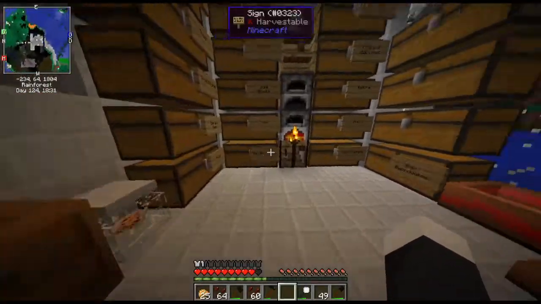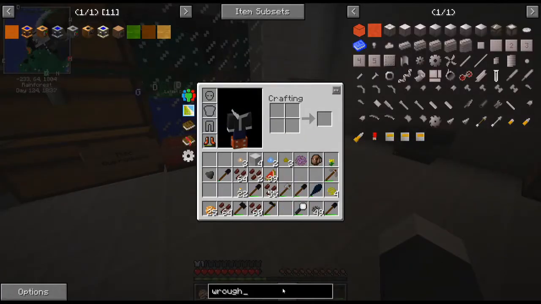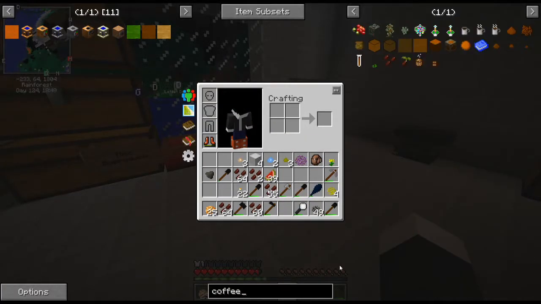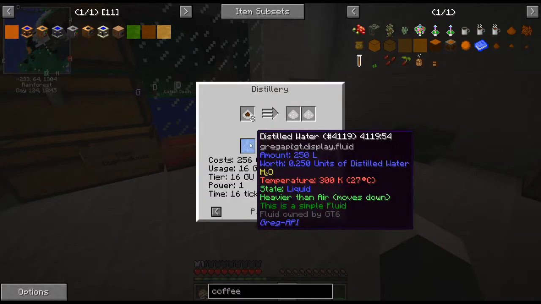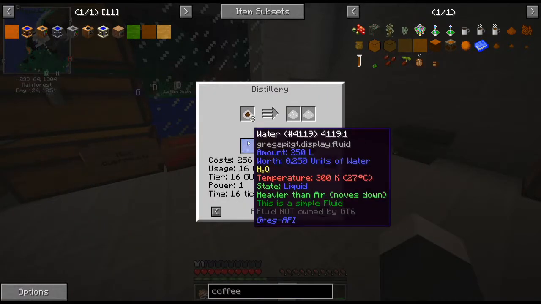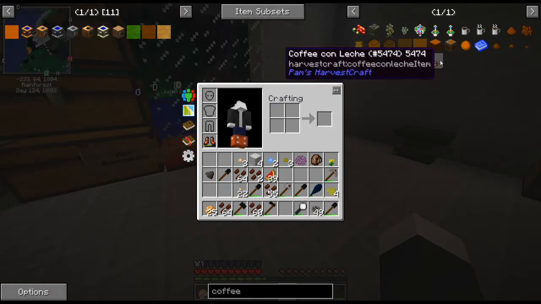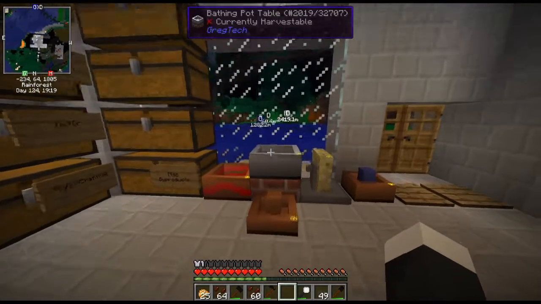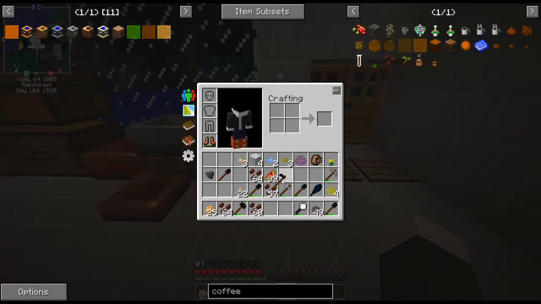It would appear that you can't. That's kind of a shame. In Gregtech you can make coffee, which is just water and distilled water in a distillery. You can use normal water too, which I'll probably do because I'm a weirdo and I think that would be fun. And two, I would like the speed boost. Probably won't, but anyways, I got more coffee beans than I will ever know what to do with.